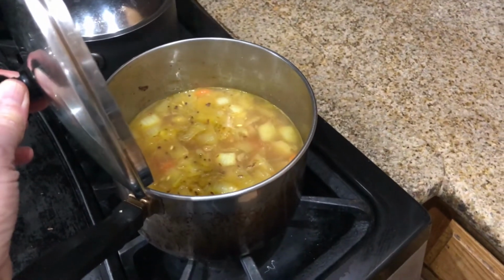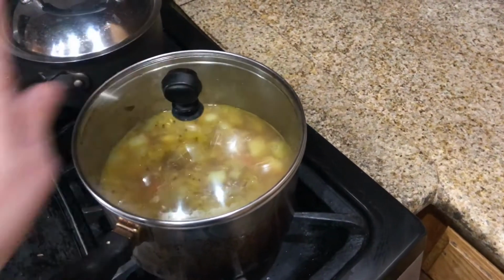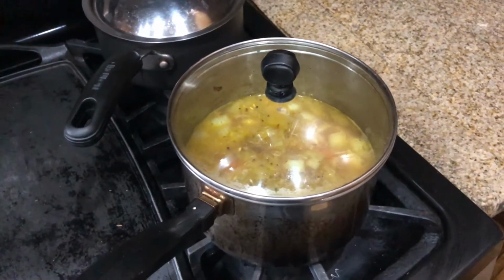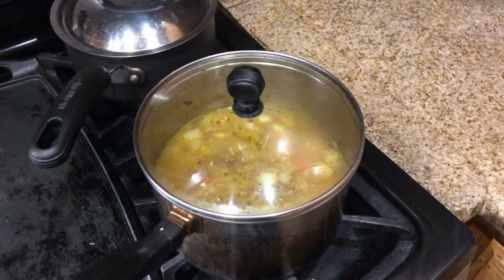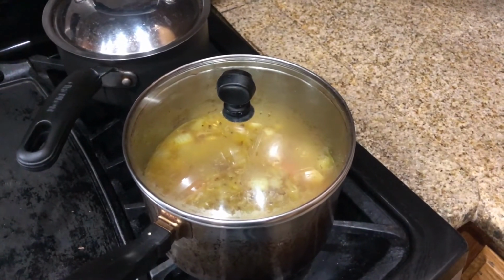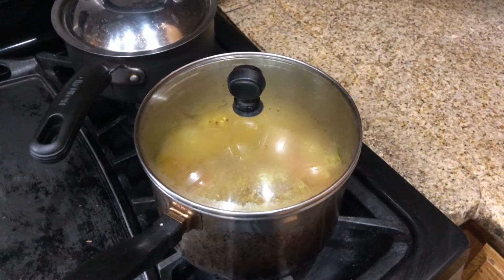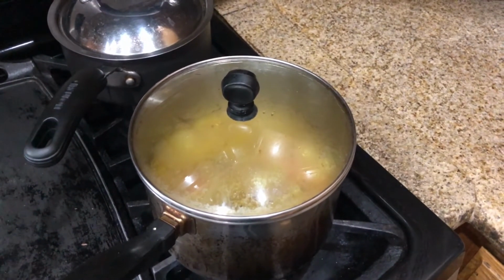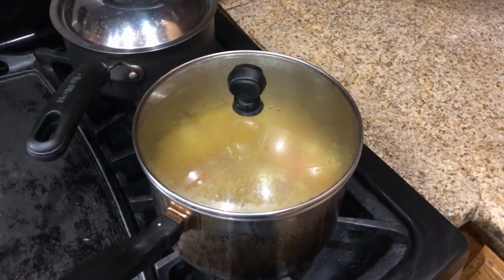And as you can see, it's boiling lightly. I'm going to keep a lid on it. Because I used brown rice, this will take about 45 minutes to cook. First you would bring it up to a boil, then you turn it down low and let it cook on a simmer for about 35 minutes, and then just turn it off and let it steam for another 10.